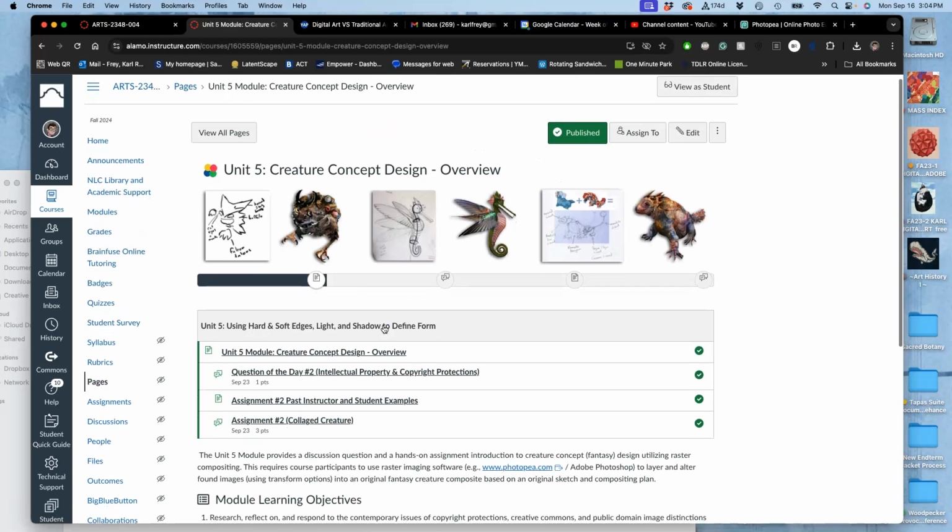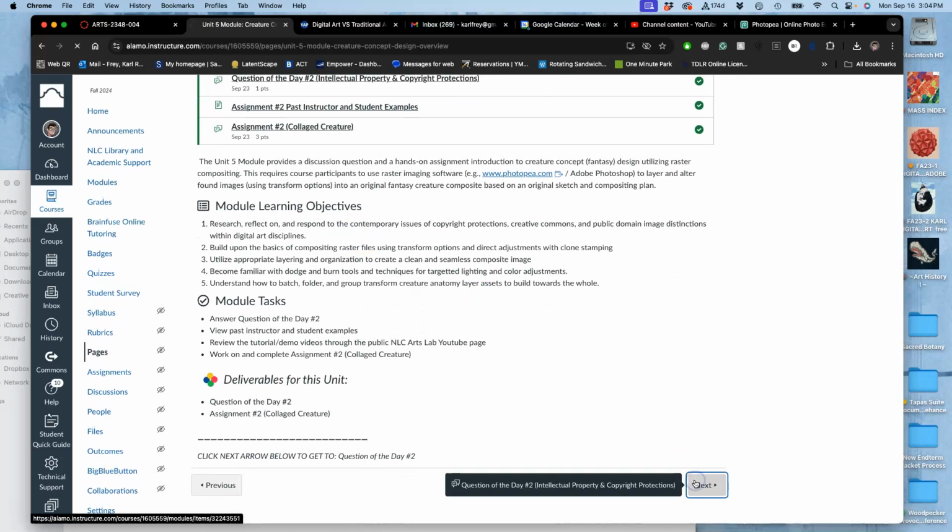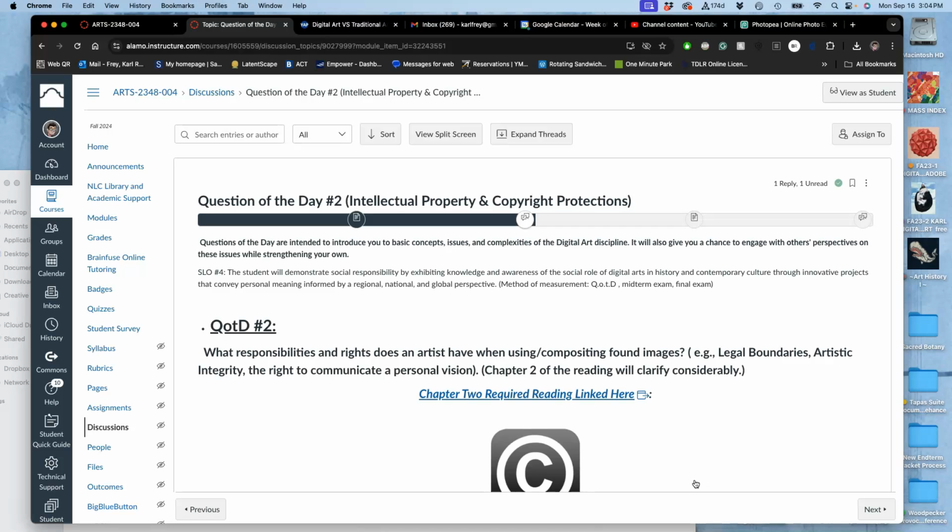So creature creation, just like you had to do a fantasy concept or a fantasy landscape concept for assignment 1, that was your own vision. You have to have your own vision of a fantasy creature for this, but it's good, especially if you're new to this, not just to start with a blank page, but to be inspired by something.